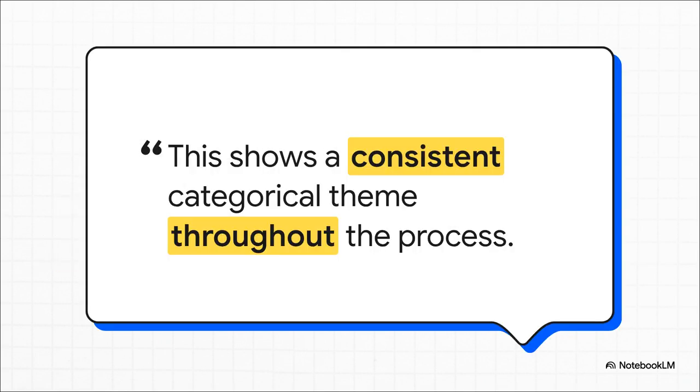So you might be asking, why does this even matter? Well, it reveals this hidden layer of connections that we couldn't see before. Look at the cycle from the source material. 7 becomes 17, which then becomes 34. With our new index, we can trace the family line. We start with 7, an M number, and the cycle ends with 34, which, as we just saw, is M leaning, because 3 plus 4 is 7. This shows a consistent categorical theme running through the whole process. We're starting to see the hidden patterns.